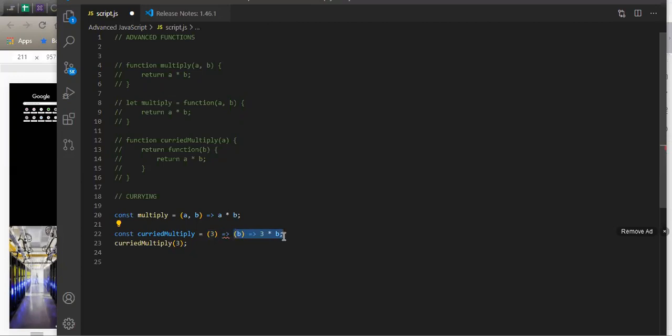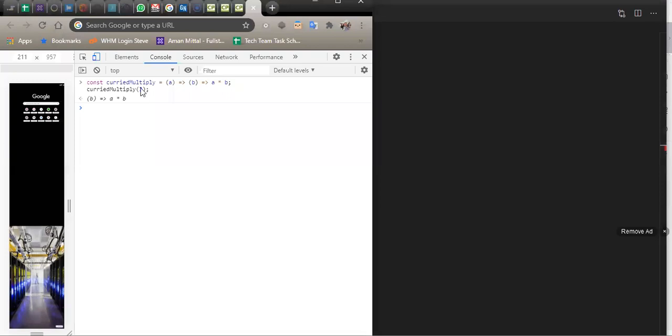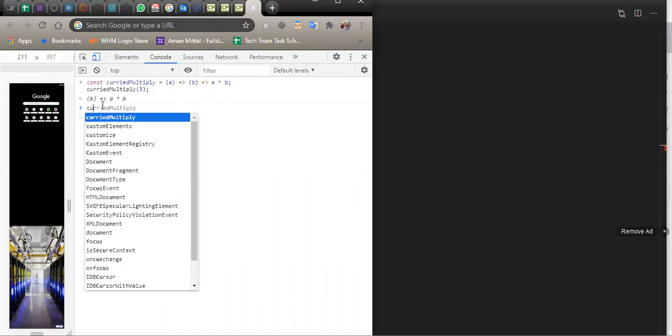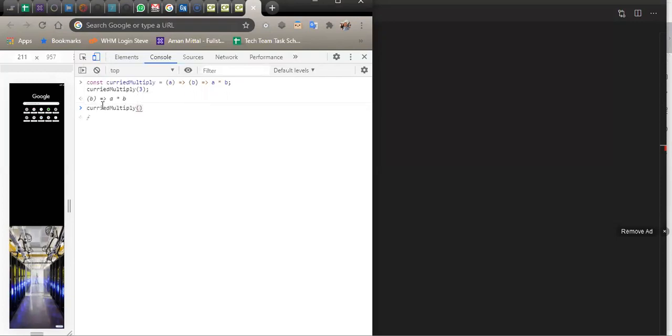It returns a function back. In other words, we have curried multiply, which says 3, and then another bracket. Let's say we want to multiply 3 by 4. So we can have another bracket here, which is 4. If I do this now, I got 12.